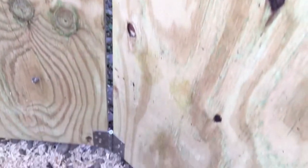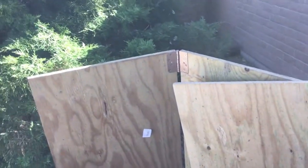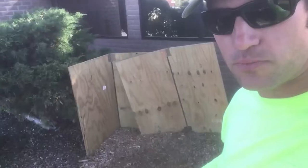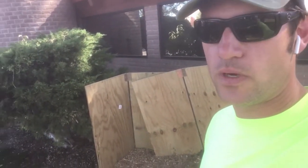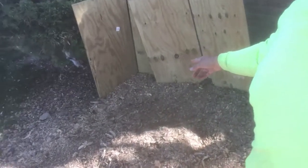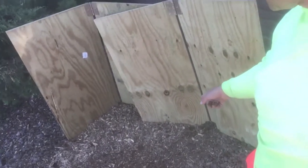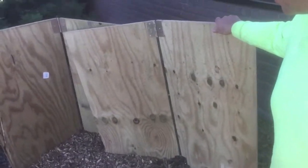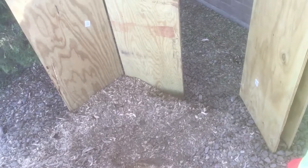These are great for stump grinding — it protects windows such as these behind me. I just put them up close to the head of the stump grinder and then I stump grind and it really, really keeps the debris in the area. In fact, you can see right here how much has built up on these. If I pull that one out, you can see how that one folds together, but you can see how much debris is right there as well.